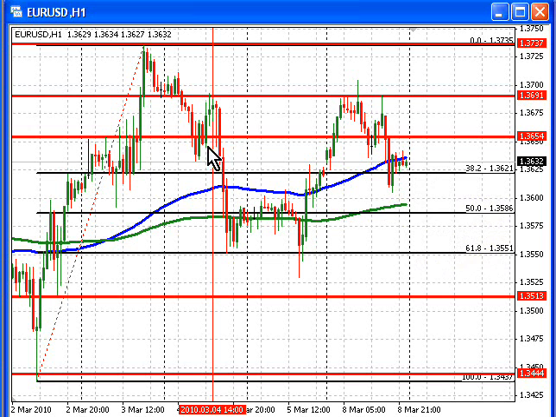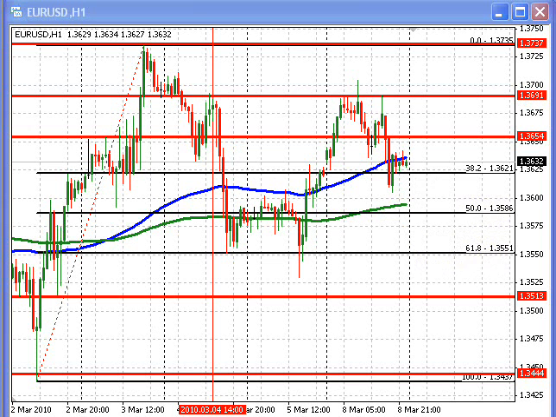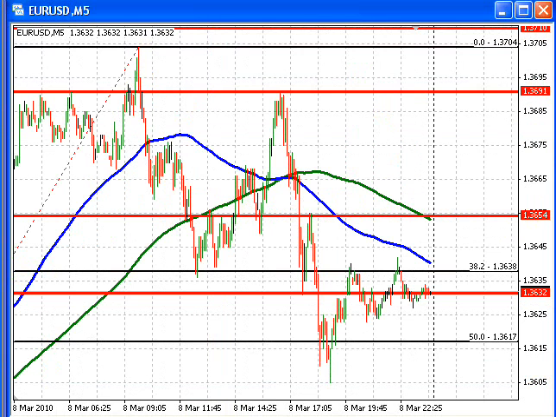In addition, we have the 50% retracement of this last move that took the price up from this low of 134.37 to this high that we saw on Thursday at 137.37. If we're able to break to the downside, then we should find support against this 200-bar moving average and against the 135.86 level. Both of those are around the same area, so we should see some support in the euro versus US dollar at that level. Now let's take a look at the 5-minute chart in regard to the euro and see what the bias is saying for that currency pair.